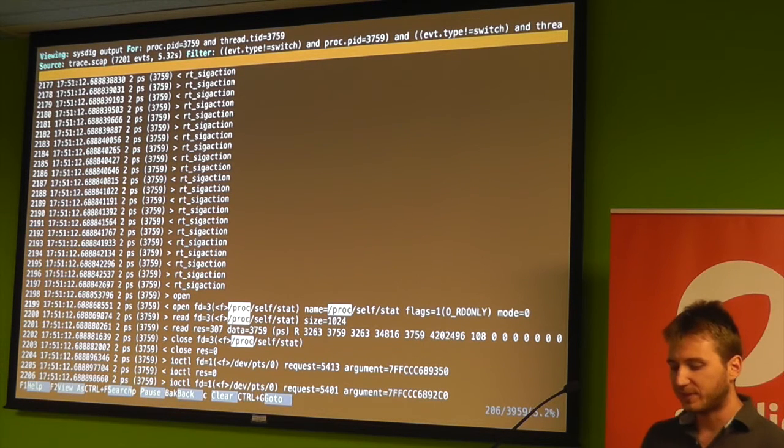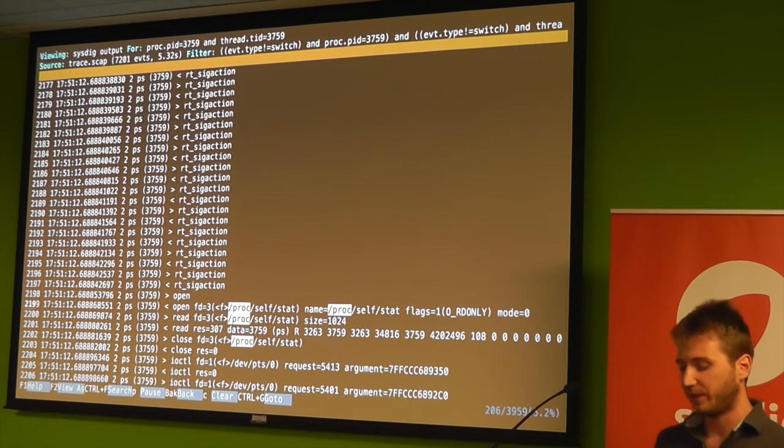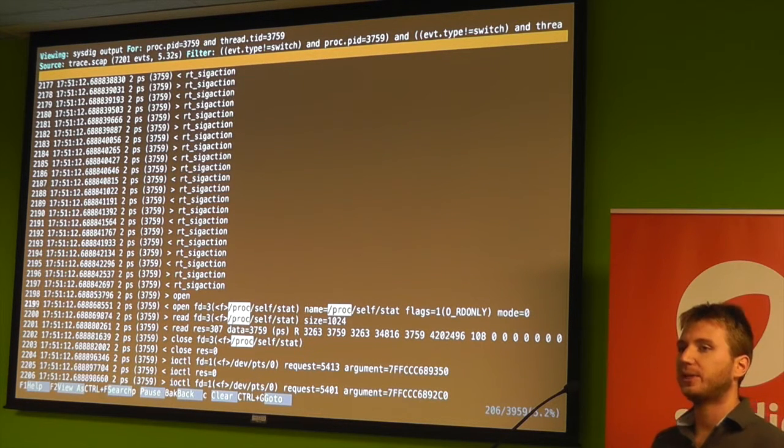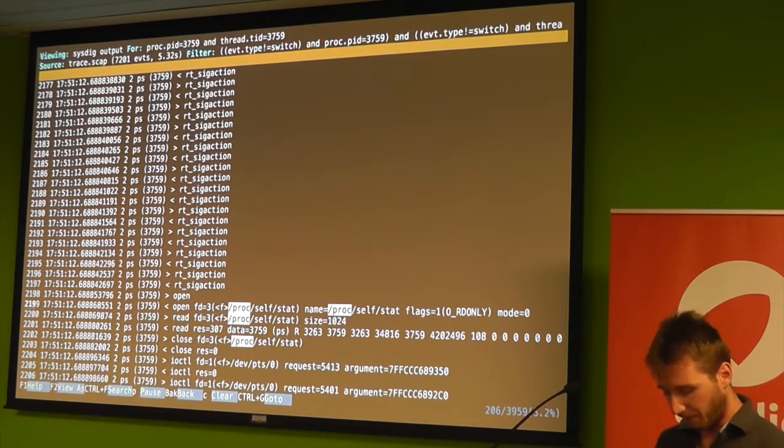So what happens is that when the PS program is executed on the shell, the PS executable is loaded into memory, and then a bunch of system libraries on which PS depends are also loaded into memory. So when PS needs to get the list of directories, it will call the readdir from the libc, which in turn will call the getdents that we see here in the Sysdig output, which is the gate, which can see things at the gate between user and kernel.